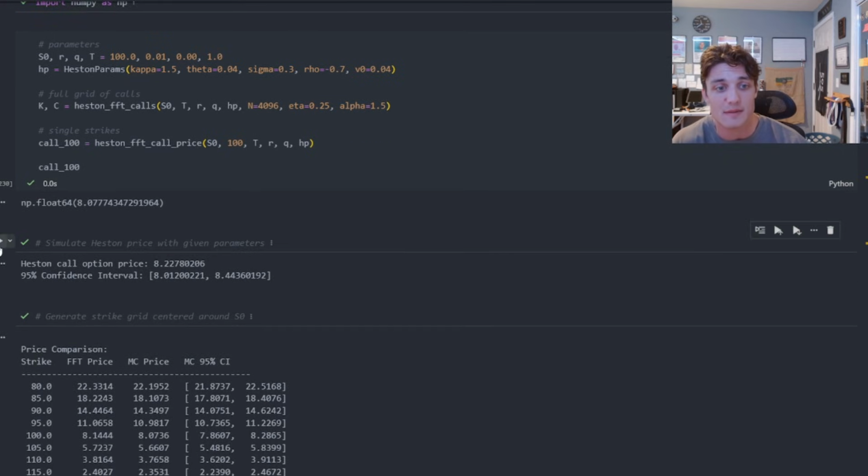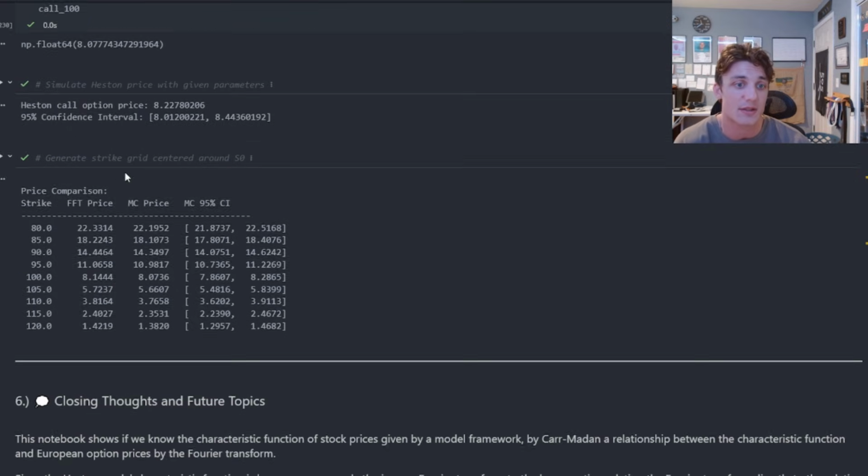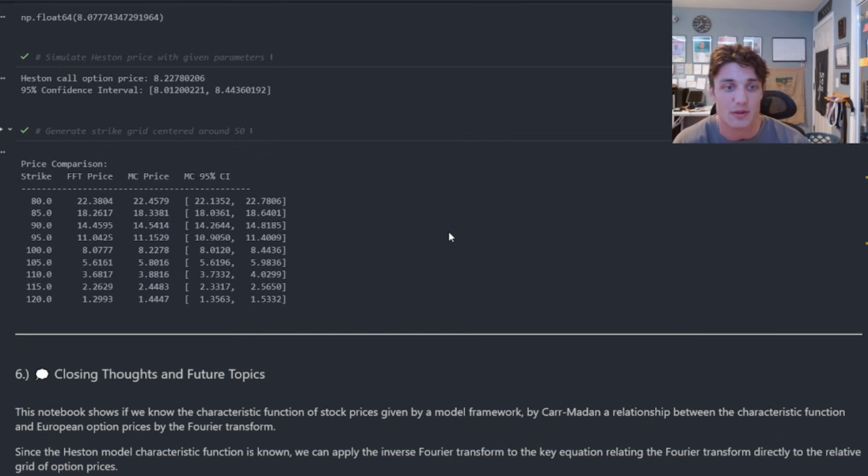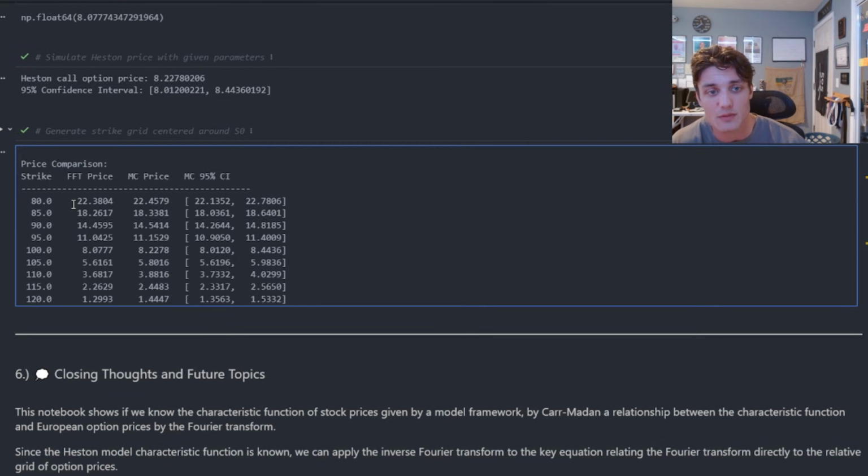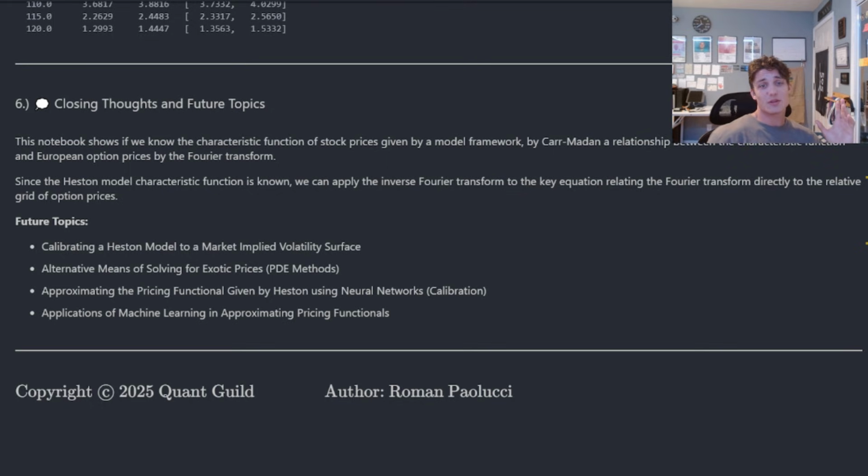Here is simulation. It's pretty quick, but if I was to do this for a grid, this would certainly be faster. And what I do here is I produce a grid of prices to compare it to Monte Carlo, to see how the accuracy is. I do 80 to 120. You can see they are roughly equivalent, and of course, the Monte Carlo should converge then to the fast Fourier, which should then converge to the theoretical price, of course, assuming the approximation, the discretization of that transform, was approaching a continuous space.